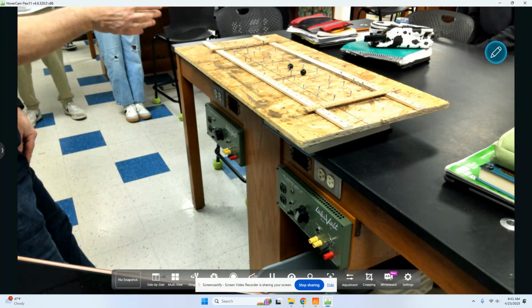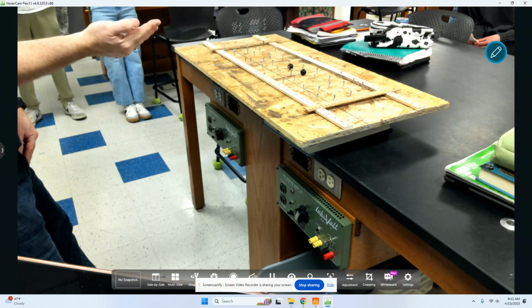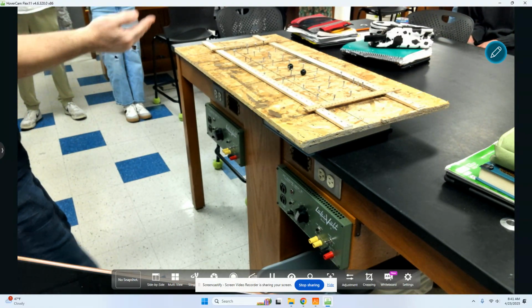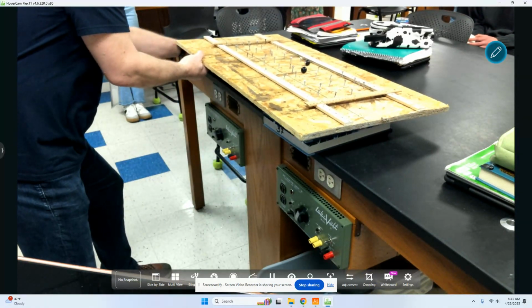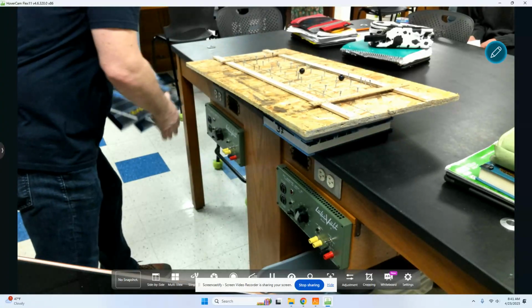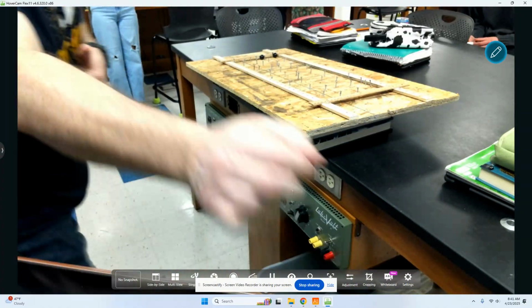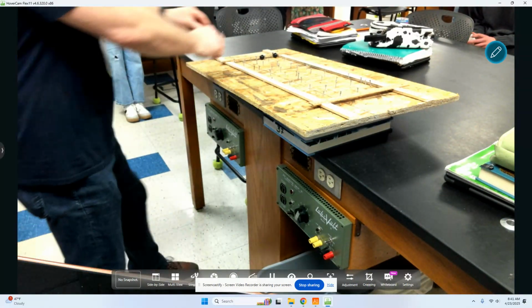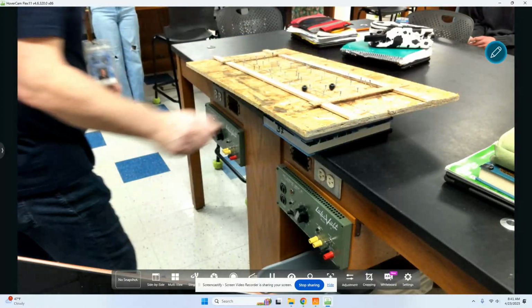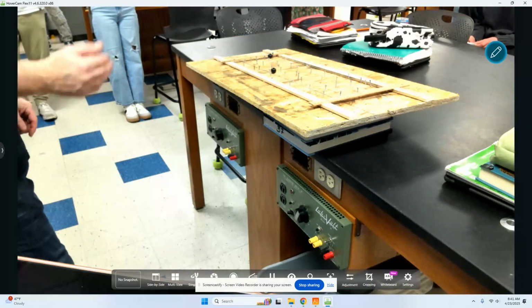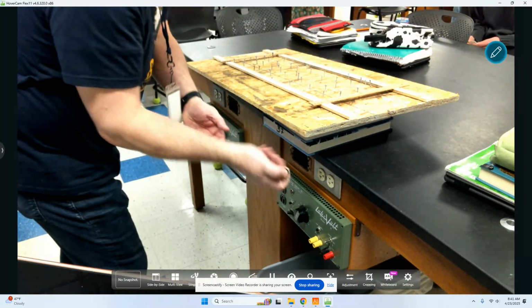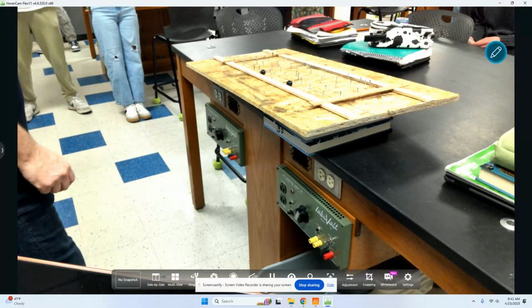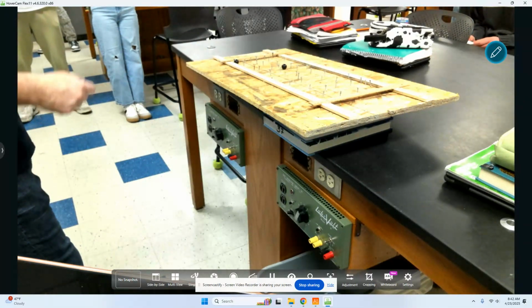Now, how could I get those balls to actually roll down? What would I have to do? Okay, so I'm going to tip the board. I'm going to put one side down at 0 volts of potential. And when I put one side down at 0 volts of potential and the other side is at 100,000 volts of potential, you guys notice that then there is a difference in potential, and that difference in potential causes those things to sort of flow downhill. So in order for me to have current flow, I have to have a difference in potential. And so that difference in potential is what drives current.